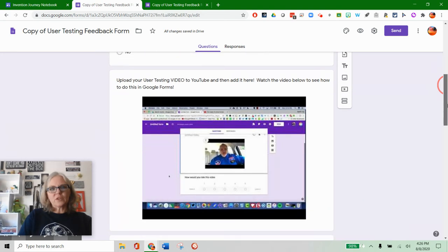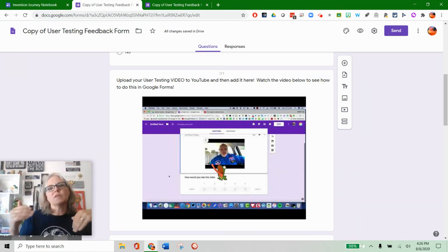So one of the things that you're going to do is you're going to upload a video of your testing video. You'll use your template to record that into this form so that your users can watch your demonstration and then give you the feedback on it. This will mean that you don't actually have to demonstrate for every user. You'll record it, and then every person you want to test on will simply watch it and then give you that feedback that you need.